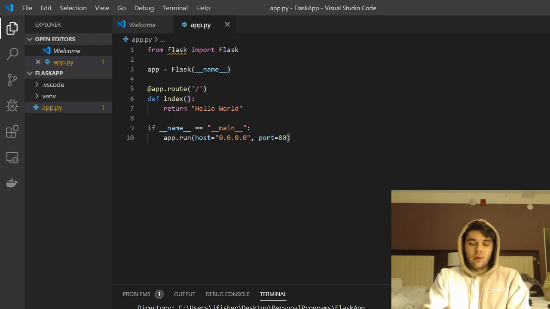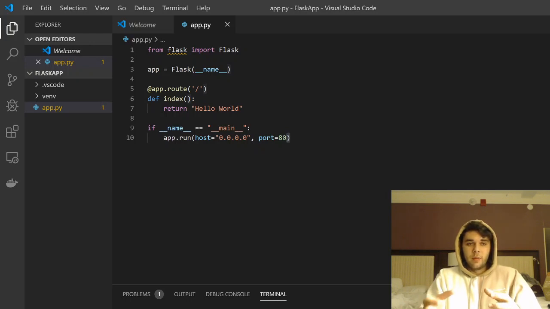Now, if we do an ls here to see what we have, there's a .vscode, which is just some metadata about the VS Code editor that's relevant to us. So we're going to say venv/Scripts/activate, and that'll go ahead and activate our virtual environment. This is for a Windows environment. If you're on a Linux-based or Unix-based environment, the command is going to be source venv/bin/activate, and that'll take care of that for you. Okay, so now we can go ahead and install Flask.